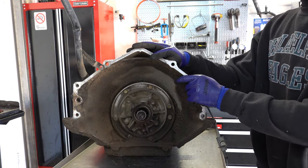So this bushing will get replaced. Points of inspection are pretty straightforward. You're looking for any kind of gouging, scoring, or burn marks in this area. If your planet has failed, lack of lubrication is usually the issue, and this journal gets all chewed up, then the bearing will fail, and you'll see all kinds of damage here and on the planet. Splines, check them. It's common to see these splines particularly worn out, and if that's the case, you'll get a little bit of play there, and if you install any kind of high performance application, then you'll have a failure. And I had it upside down, but this is right side up.